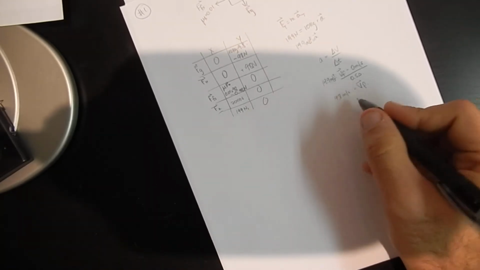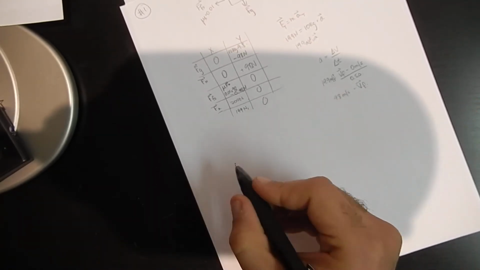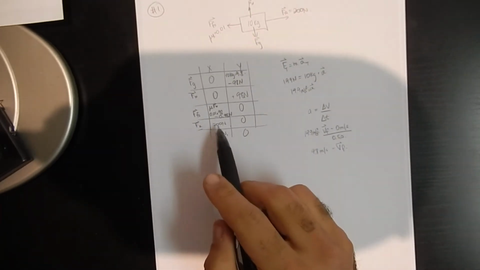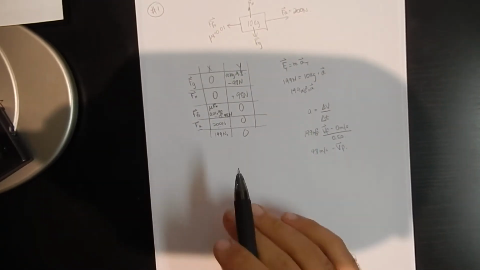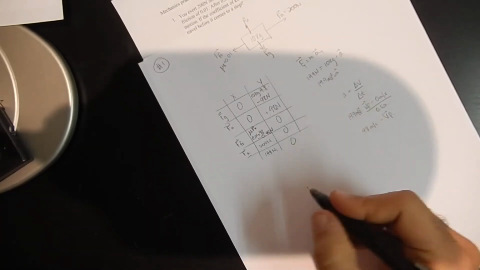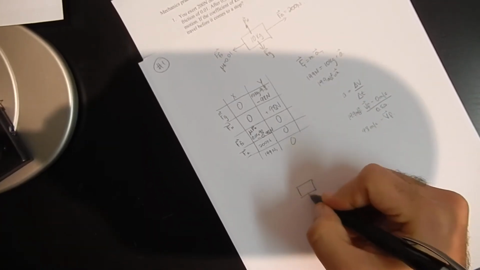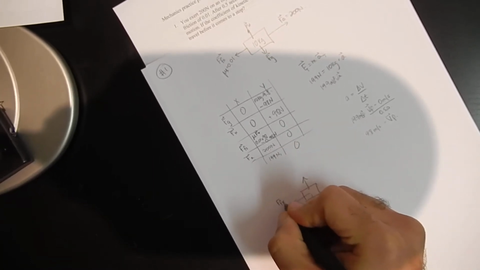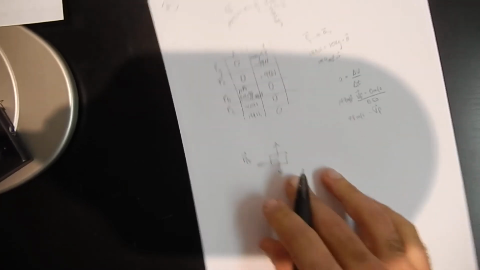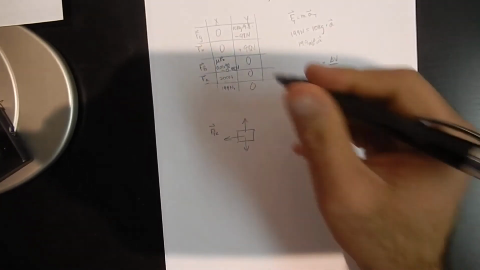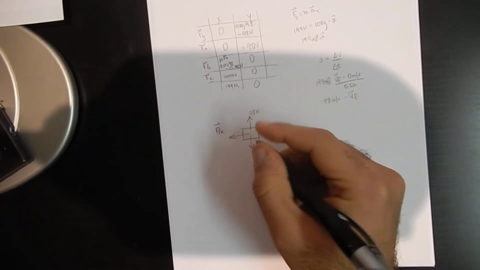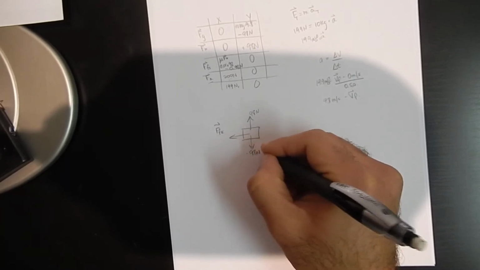Now I want to know how long it is going to take for this object that's moving at 9.8 meters per second to come to a stop. Now I stopped applying a force on it, so there's no more 200 newtons on this. I stopped pushing. Alright, so the only force now acting on it is the kinetic friction. So we can draw another free body diagram. Alright, here we go, up and down. And now there's only friction, and that's kinetic friction. There's no more force applied in this direction. So the normal force in this case, I'm just going to borrow it from before, is 98 newtons, and in the down direction is minus 98 newtons.